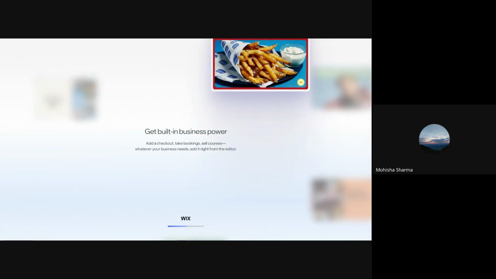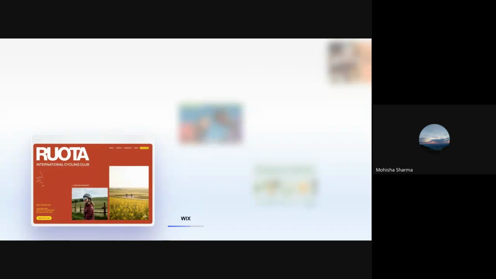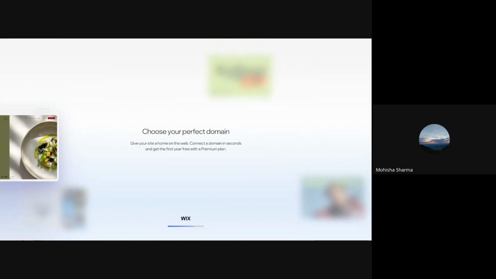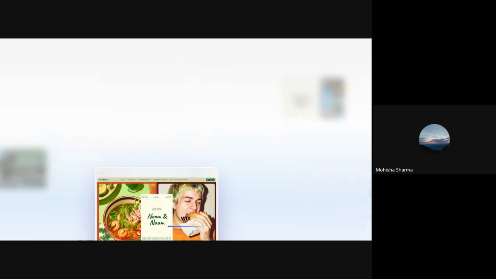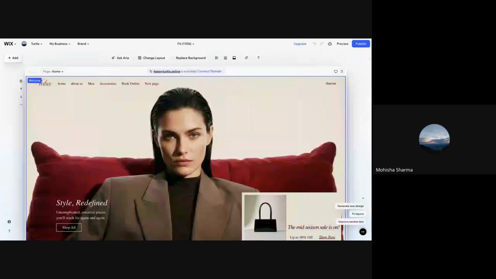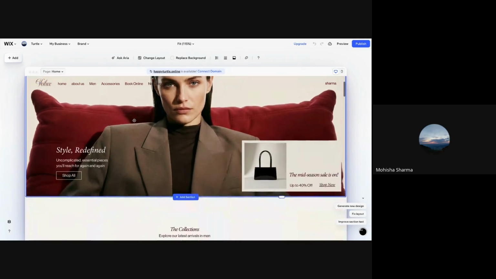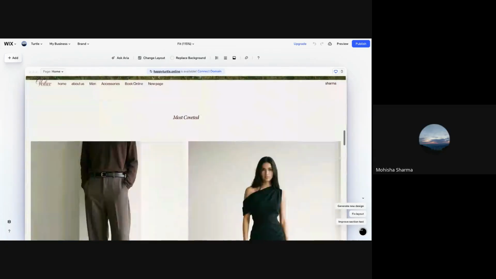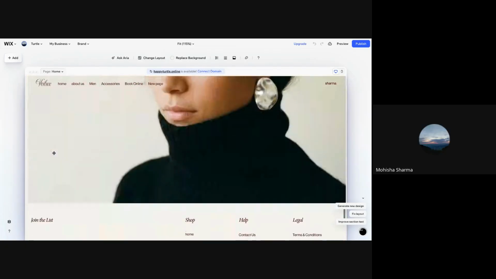It is very simple how to add a form, and there's also a benefit of Wix and forms: at the end of the month you get a spreadsheet of all the forms and what each option was selected as, and everything of that sort. So it is very good if you want to have a business and keep a track record of what people have said and what they want and stuff like that. So let's go to the end.